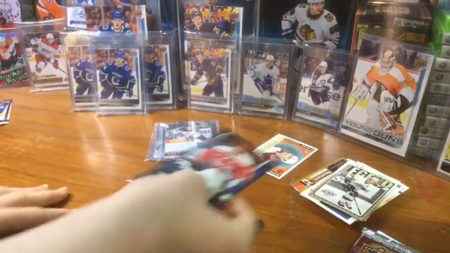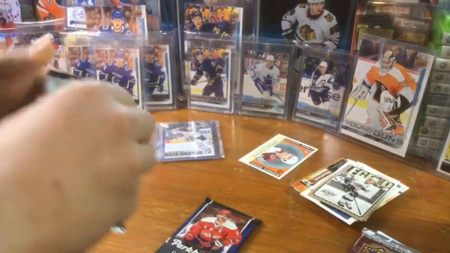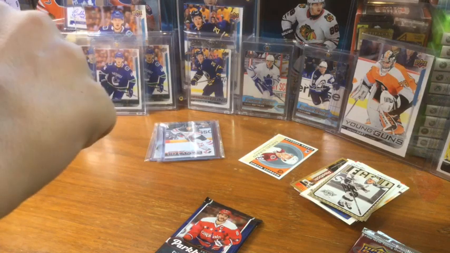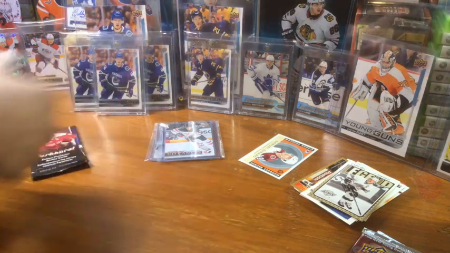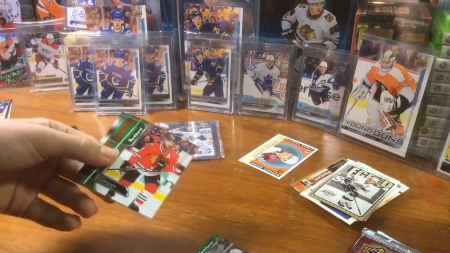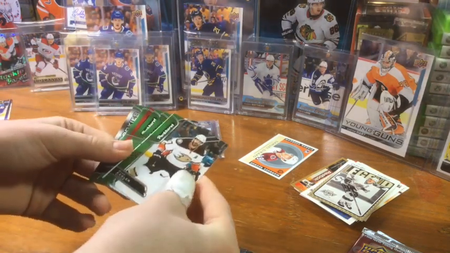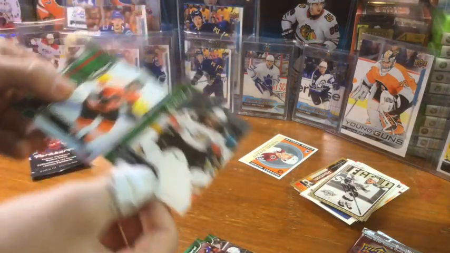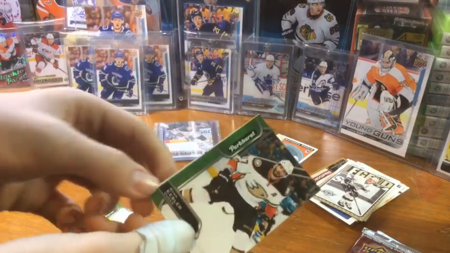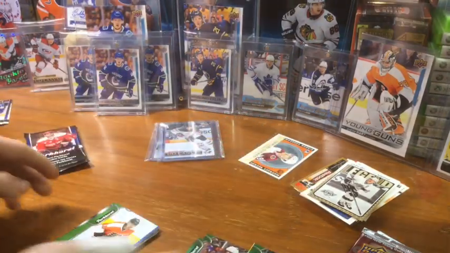Got a hit. Now let's open some Parkers. Let's hope we get some rookie parallels. Let's see if I get any luck. I love the Parkers for 617. The other ones suck. Flyers. What is this? Oh, looks like they messed up a card or something. Look, looks like the cut messed up. See? It's kind of weird. Whatever.